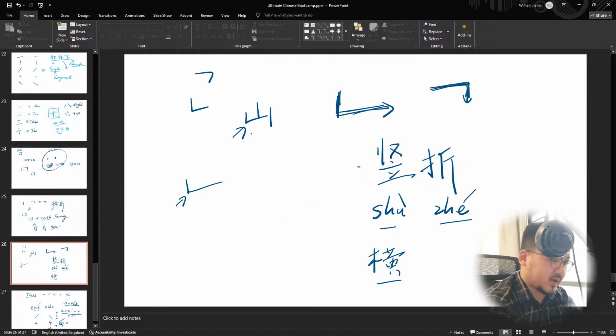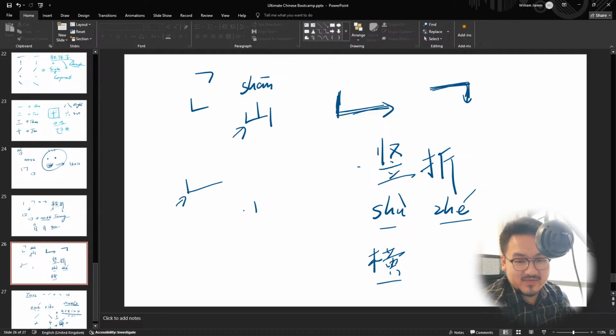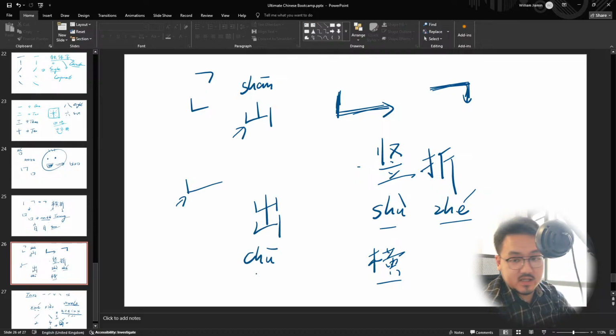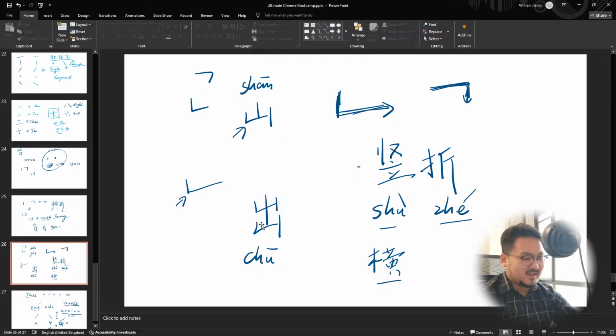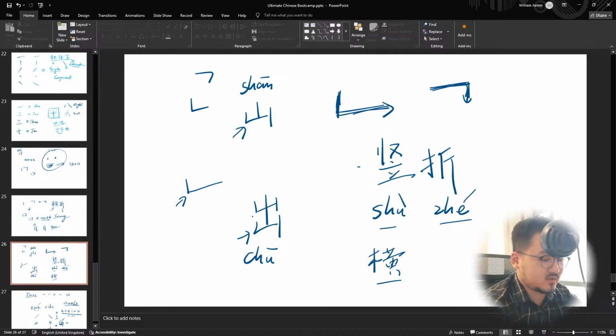Okay. So for example, if you have this, this is called Shan, right? Shan is like a mountain, right? But if you have two Shan together, that's a very interesting one. So basically, you get something like this, right? That's true. That's, let's go outside, right? Mountain and mountain, you're sort of trapped in the mountain and you want to go outside. So this is like 竖着, right? Basically, it's like two mountains stacked together. Okay, yeah, true, 竖着.